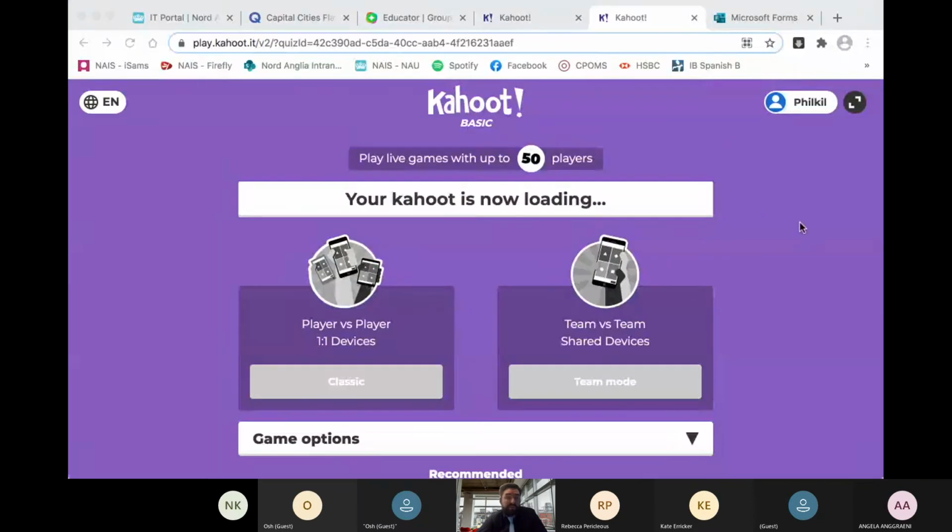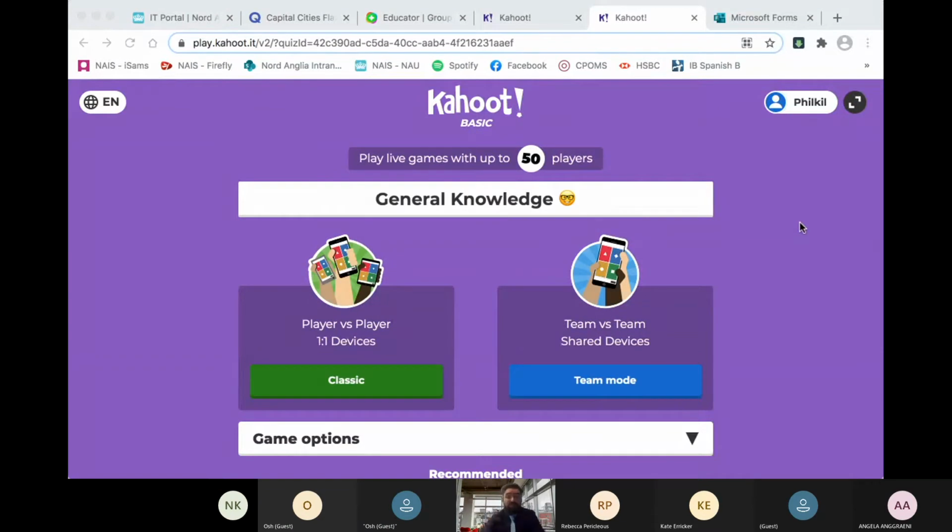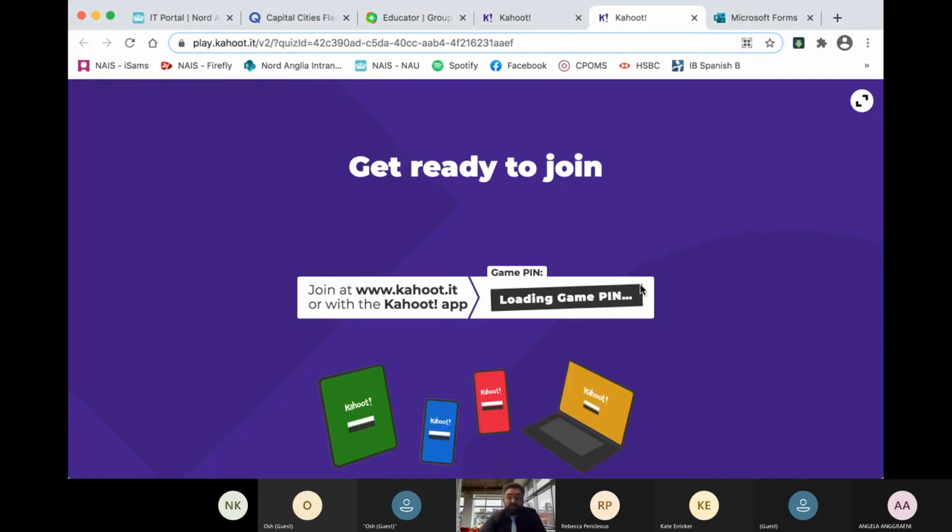But this one is Kahoot, just in case you don't know what this one is. Again, it's just very easy. As you said, they could share the screen. I've got the window, I click on it, and now you should be able to see my window, which has got the Kahoot ready. So my window is just acting as it would on the board. You just click the classic, and then the pin comes up. You can do it on a different window or on your phone.